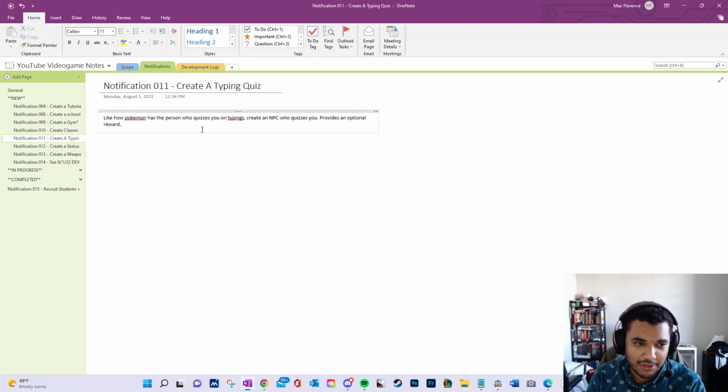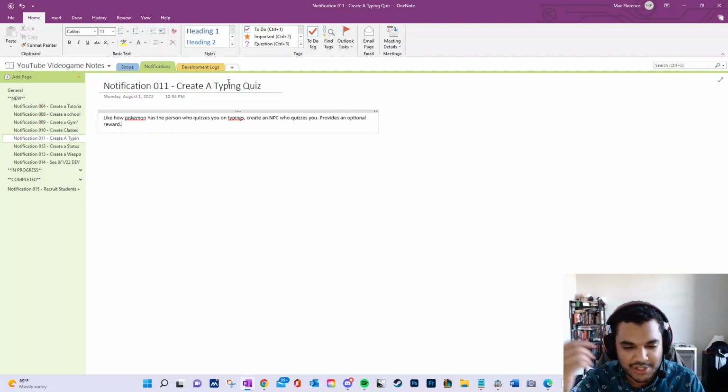Create a typing quiz. This is not like a house quiz or a personality quiz. In Pokemon, when you go to the first town and there's a person who's quizzing you on the different type matchups, and he gives you a potion or something, maybe they do that with status conditions.